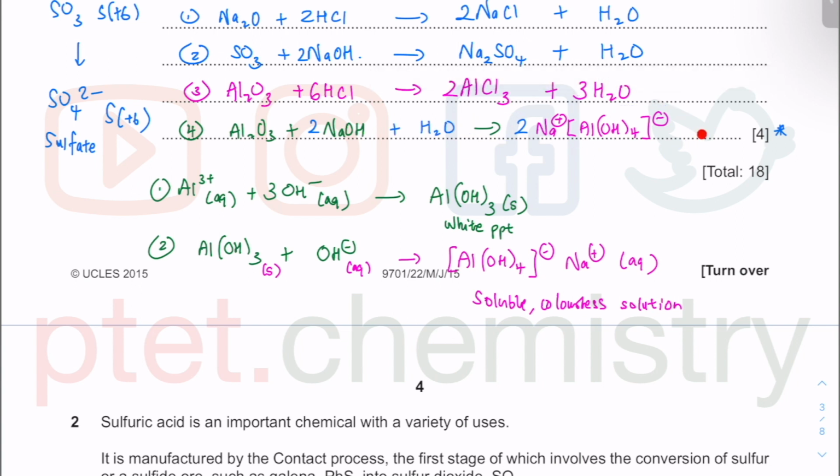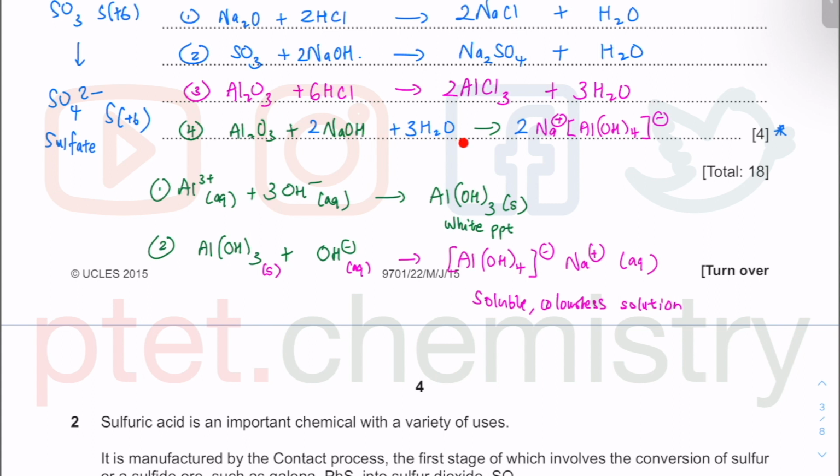Usually our water is on the right, but here it's impossible to put more H2O on the right because the equation will not be balanced. So instead I put the H2O here. Like I said, 8 hydrogen and 8 oxygen if you do the multiple correctly. So you already got 2 hydrogen. I just need 6 more hydrogen. I put a 3 in front.